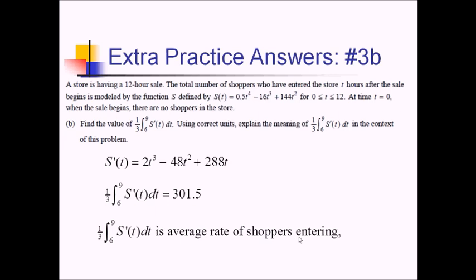Now, what is this going to be measured in? Well, it's going to have the same units as shopper entering rate, which is just shoppers per hour. And we also have to include the time interval on all these explain the meaning kind of questions. So this is happening between 6 and 9 hours.